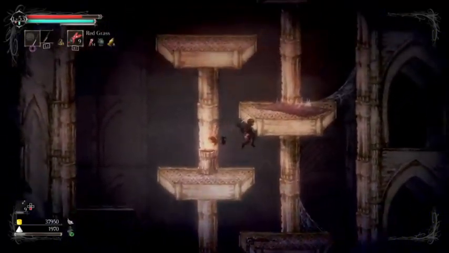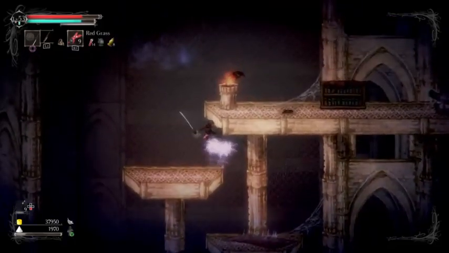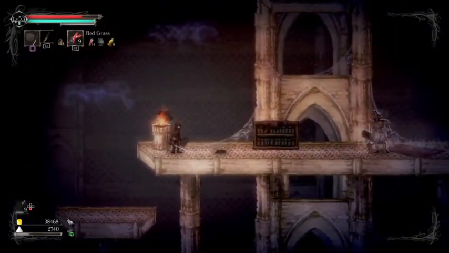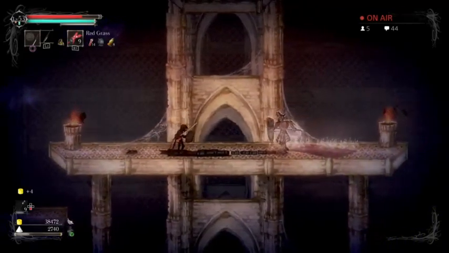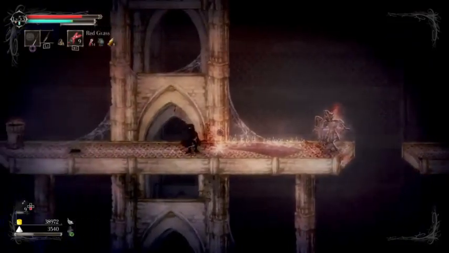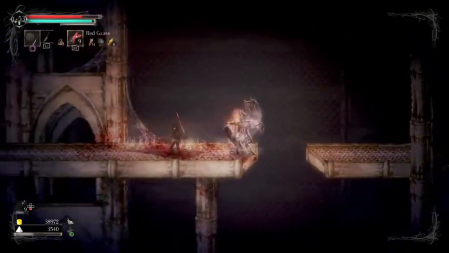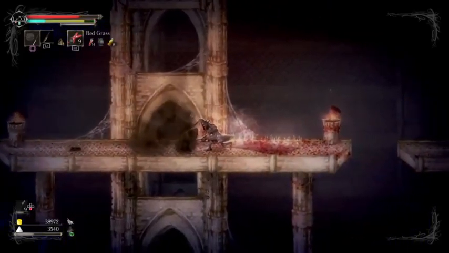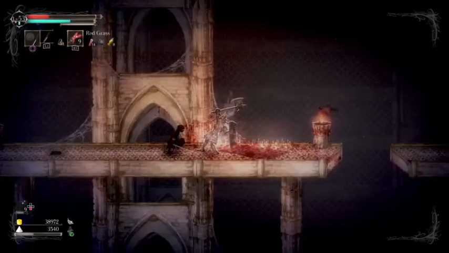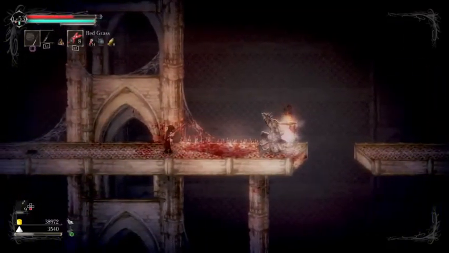Go back down, there's another rope to the left. Well, I think I will get there now. There's a trap, right? No, no trap. There's still an invisible enemy here. Oh, I almost killed myself here with the parry. Got my heal. Yeah, there it is. Straight.